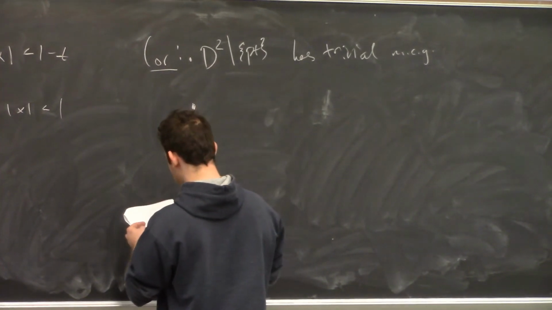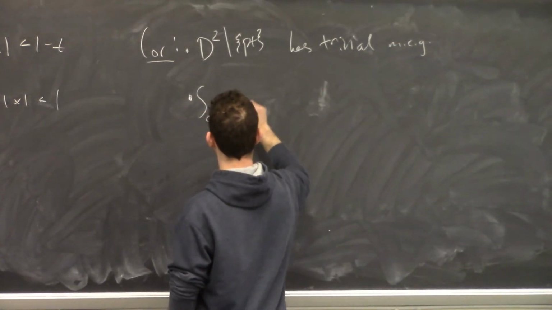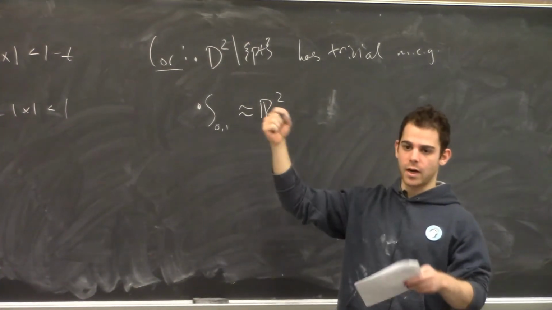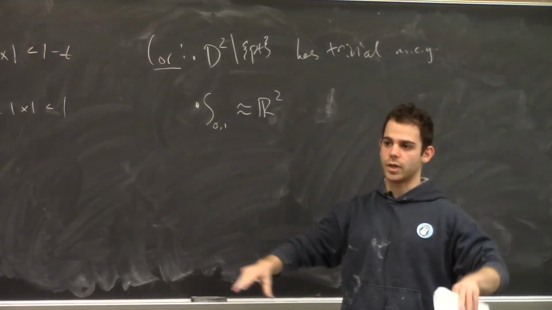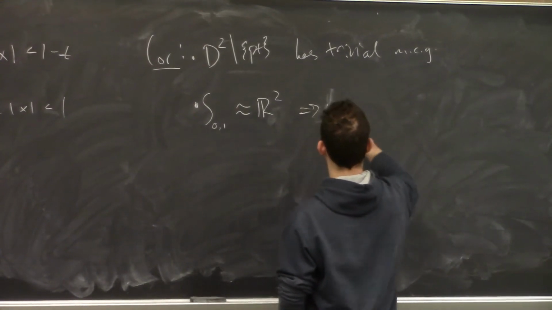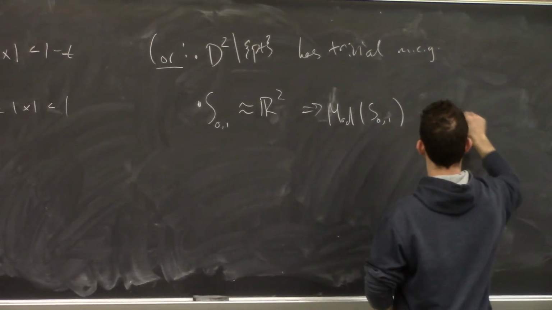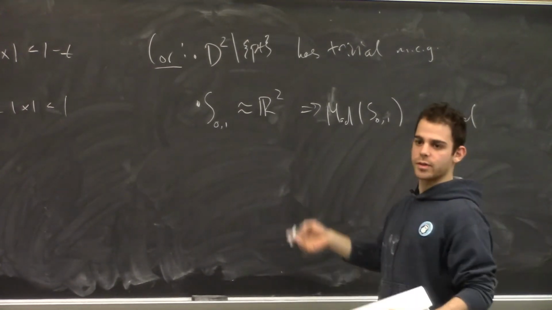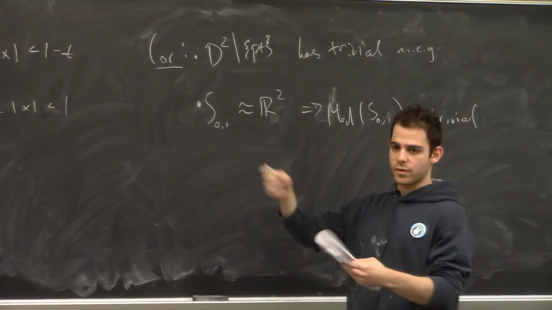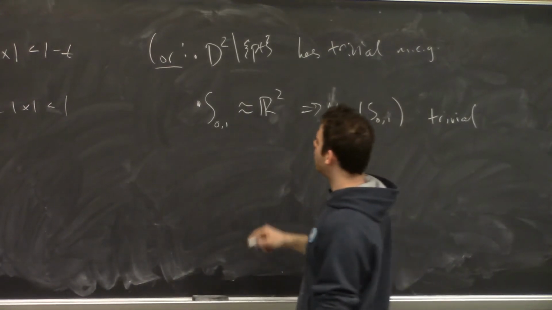The second one is that if we identify the sphere minus a point with the plane, and you can think of this as, if I have a sphere, I just take a point out, now I can flatten it down to a true plane. Then this gives you that the mapping class group of this punctured sphere is also trivial, and this is just by straight line homotopy, because the plane and the disk both have these straight line homotopies that we can do. So it's just the same thing. All the details are basically the same.